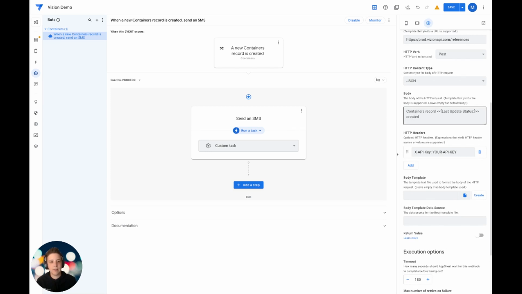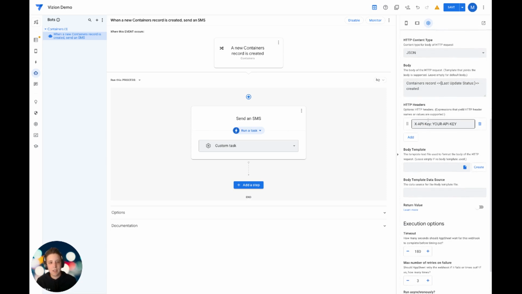We'll cover that next, how to upload a template that conveys what data should be included in the body of the request. For the HTTP header, this is where we pass in the API key, your Vizion API key. So this will just be X-API-key: and then your API key string.